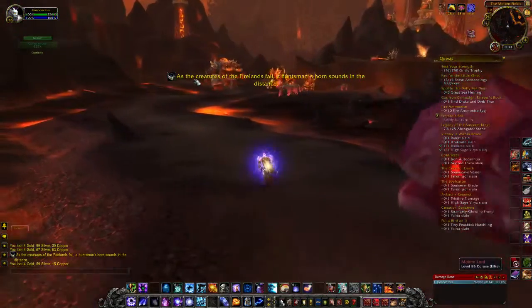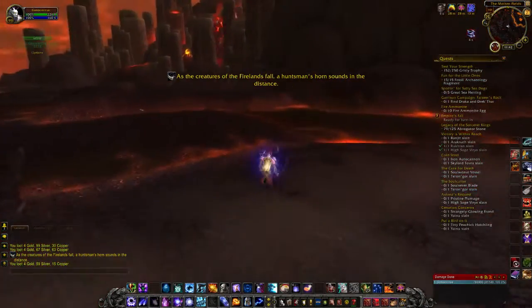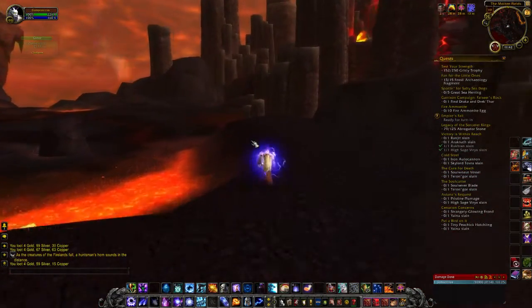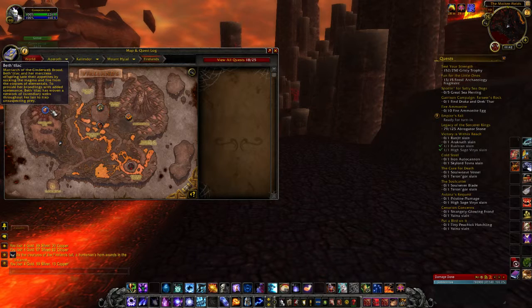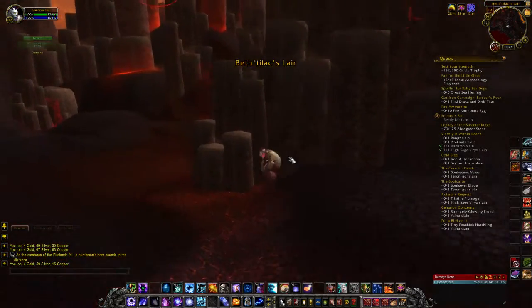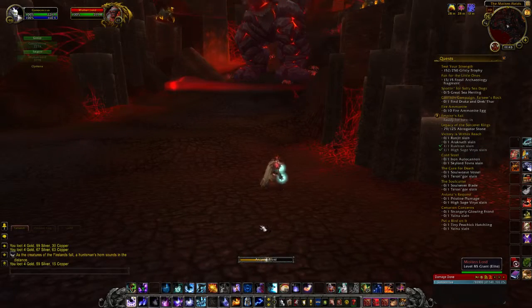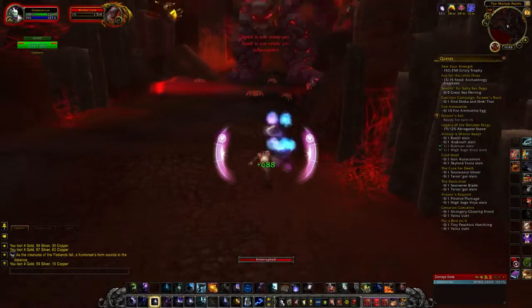So as you can see here, as the creatures of the Firelands fall, Huntsman's horn sounds in the distance. That is important. You have to kill all the bosses on this side here. As you can see on the map, there's 5 bosses here. You have to kill them all. But Shannox, in order to get him to spawn, you have to kill trash mobs in the Firelands. It's kind of annoying, but it is what it is. We'll get it done quick.